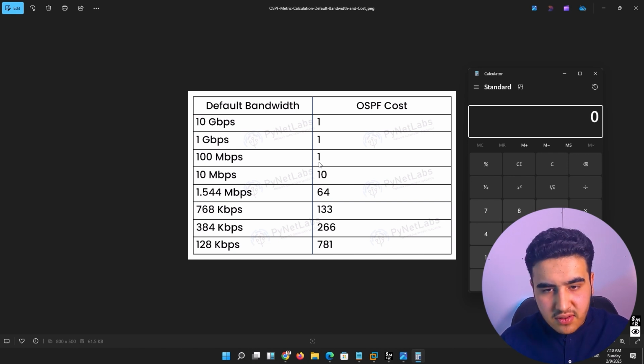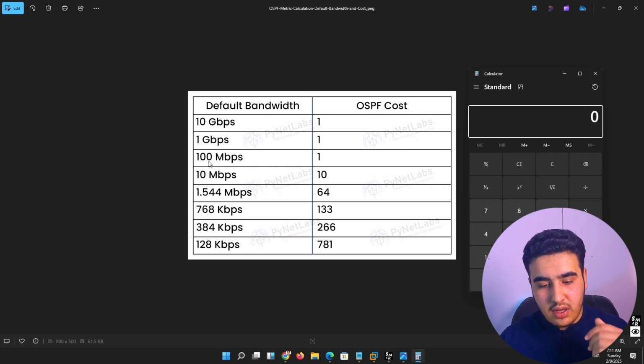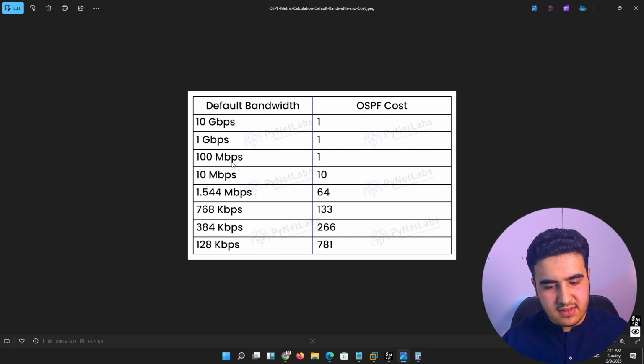So what if we have an interface with a 1 gig speed, and we have another interface which is 100 megabit? How will the router decide? It should select the 1 gig interface, because it is 1000 megabits speed, which is 10 times more than 100 Mbps. But the router that we have configured OSPF on will select the 100 megabit as the best path, sometimes as a misunderstanding. It just doesn't differentiate between 100 MB, 1 gig and 10 gig.